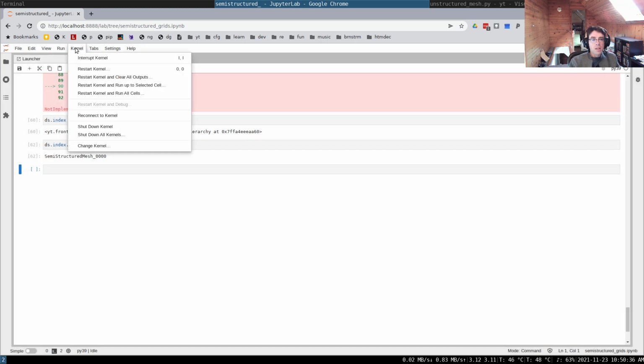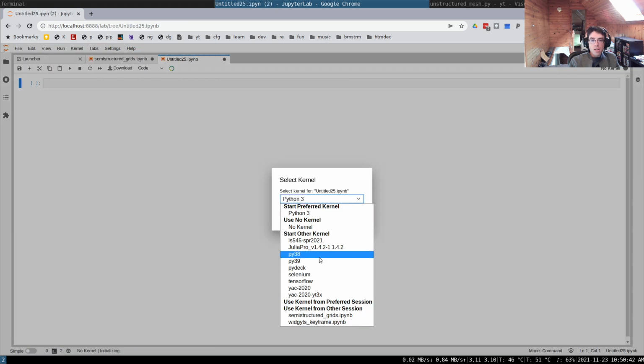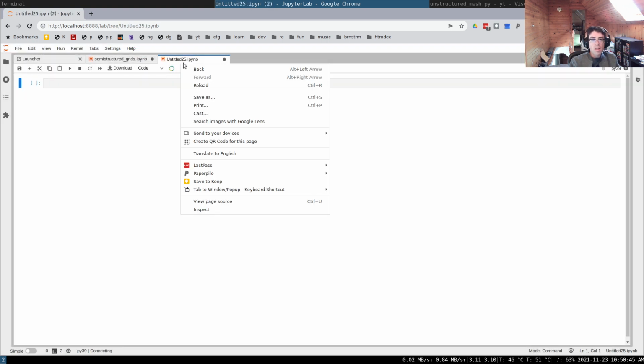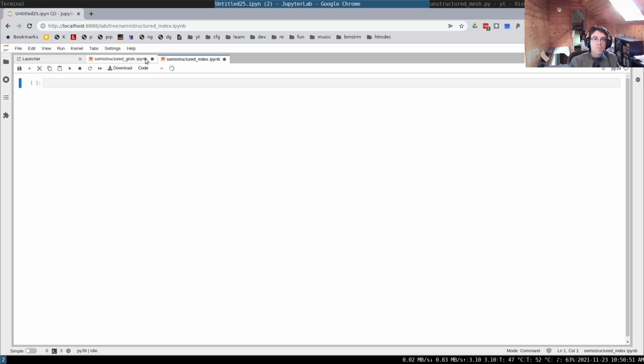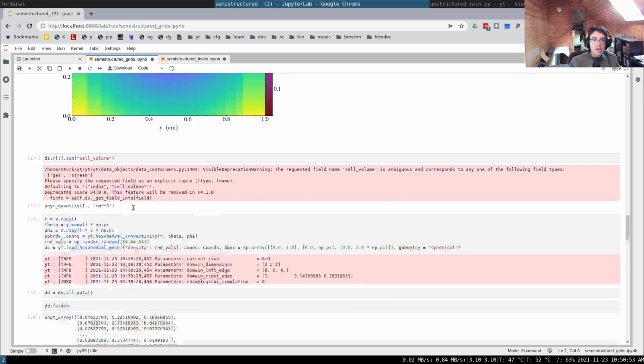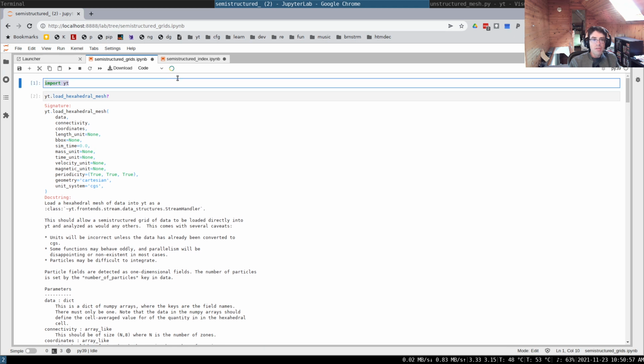You know what? This is enough that I'm going to go ahead and just make a new notebook, because we're going to call this our, rename notebook semi-structured index. Let's go back up here. I'm going to copy all the stuff that made our values.